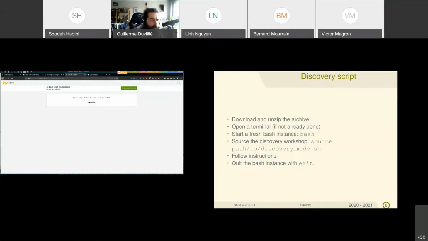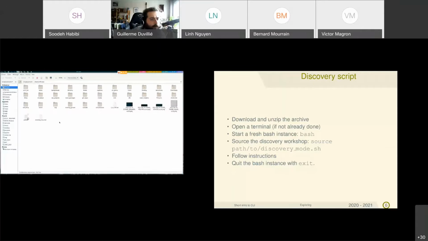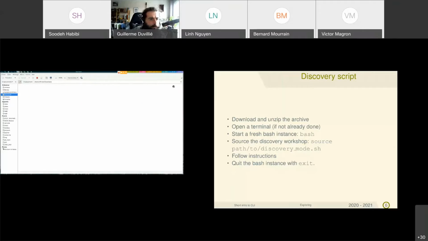So you can download it, it's an archive file. Then you can open your file explorer, wherever you are located.